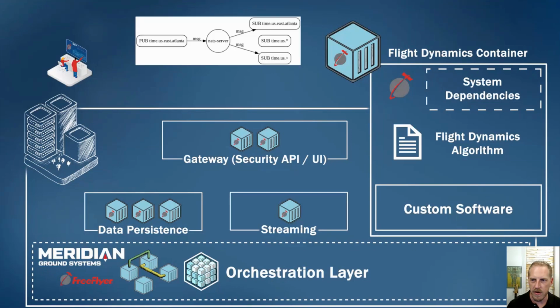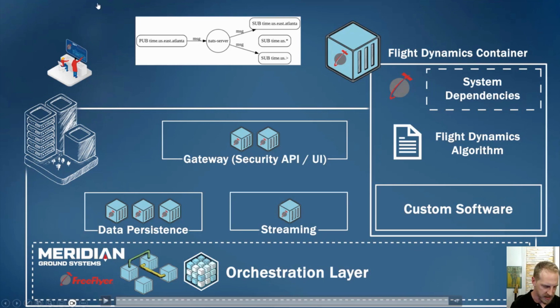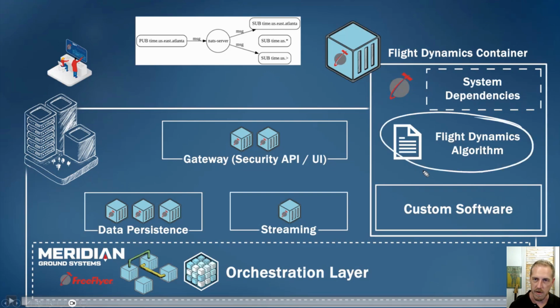So to get a little bit more into the weeds on one specific thing before we wrap up, what I really wanted to talk about is data filtering. This is an example of a particular kind of technology that we use called NATS. What NATS does is it allows you to set up dynamic and highly optimized publish and subscription patterns. One of the nice things that I'll preview for you in a second here is when your flight dynamics algorithm is generating information, this could be, for every run, like we said earlier, 150 megabytes.